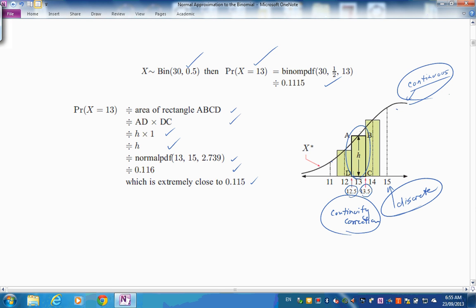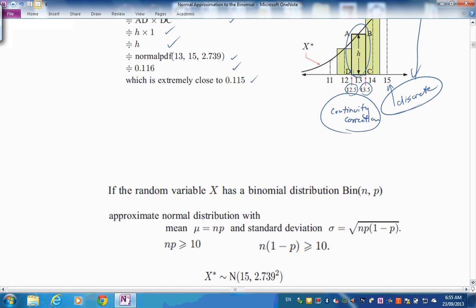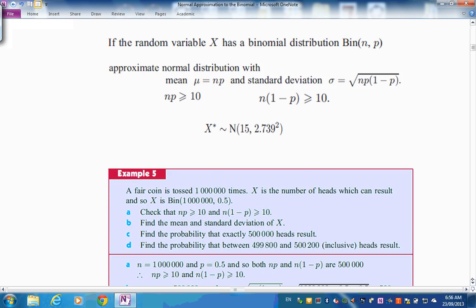Okay, so just be aware, mathematics at this level, just be aware of that importance, because that can be asked, the idea of why the normal approximation is only an approximation. Okay, let's go and see what we can do with it. Here we are. Okay, so now it's going to answer my question, why do it? Why approximate a binomial distribution with a normal?